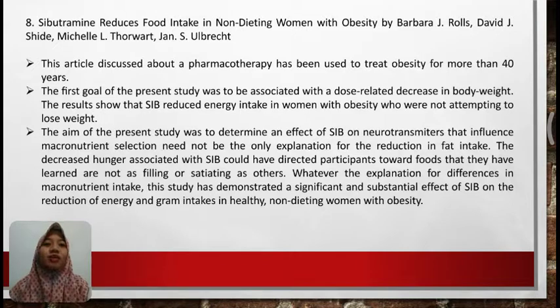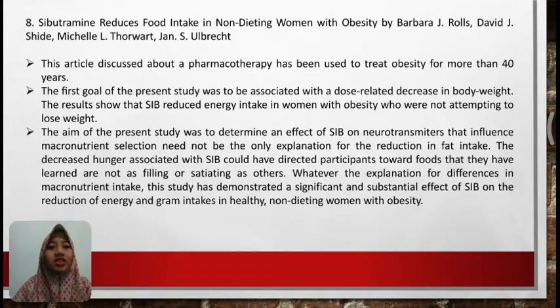The eighth is "Sibutramine Reduced Food Intake in Non-dieting Women with Obesity" by Barbara Jeroles, David Gisai, Michael L. Toward, and John S. Albrecht. This article discusses pharmacotherapy, which has been used to treat obesity for more than 40 years. The first goal of the present study was to be associated with a dose-related decrease in body weight. The results show that SIB reduced energy intake in women with obesity who were not attempting to lose weight.